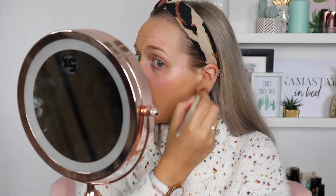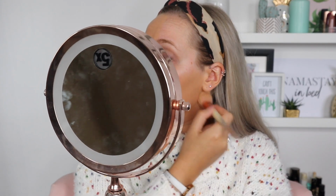I'm not going to be able to put it on my ear for this one, so I'm going to look crazy, because I've got a piercing up here. I've got a little forward helix piercing, which I love, but it's a little bit sore. I would say it actually blends just as easy on both sides. So in terms of primer so far, I can't see that it makes an awful lot of difference.